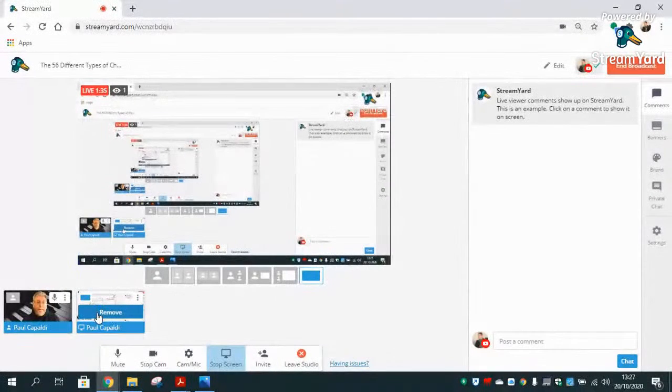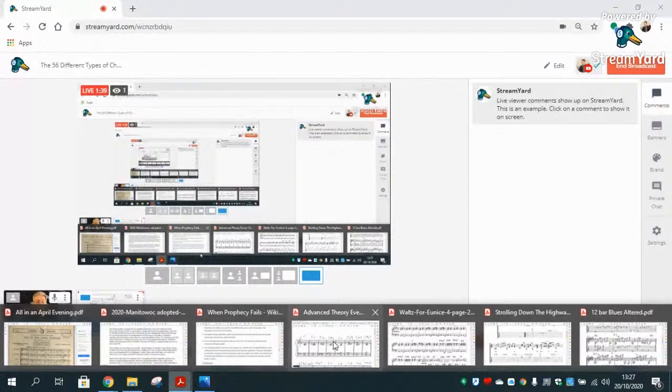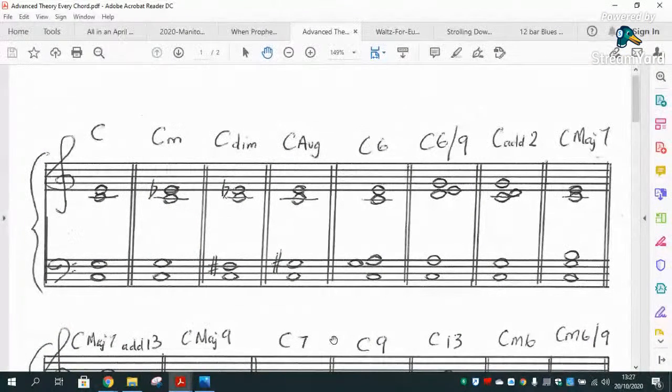I would imagine you'll be familiar with most of these. If you've ever played music or listened to music, then this should be fairly straightforward. You just make sure everything's working as it should be. Hopefully it is. Yes, that's looking pretty good. So let's crack on then and run through.